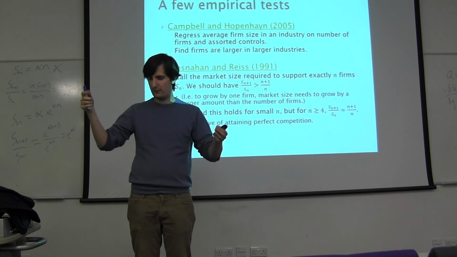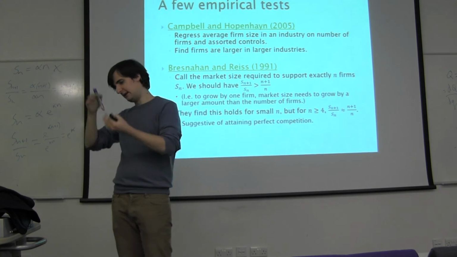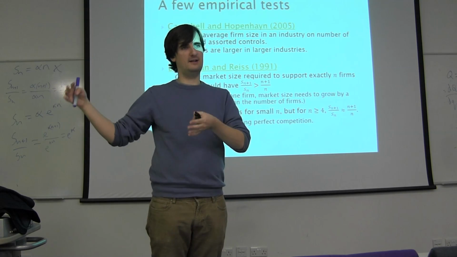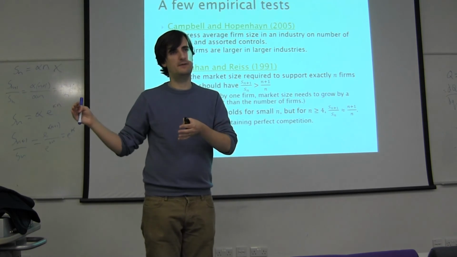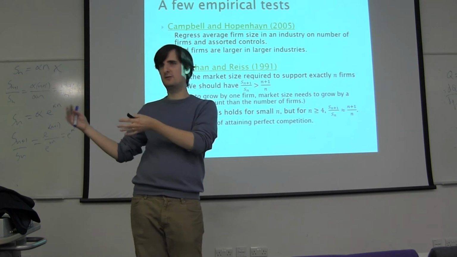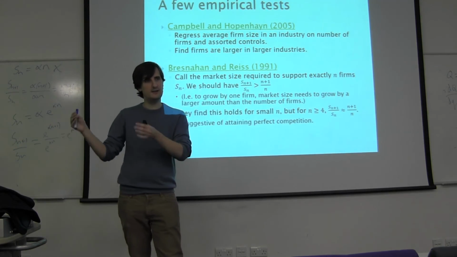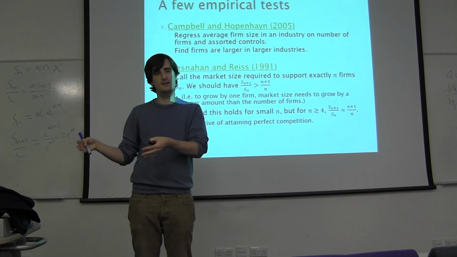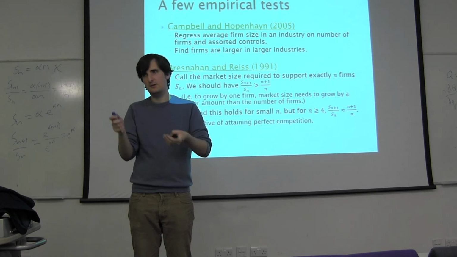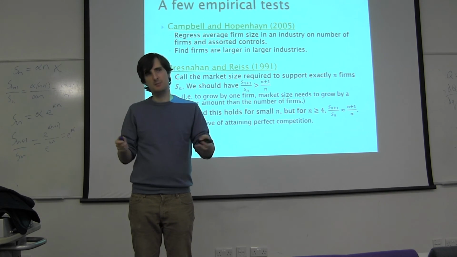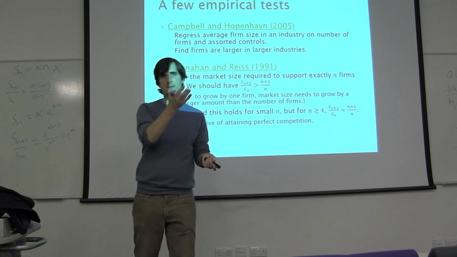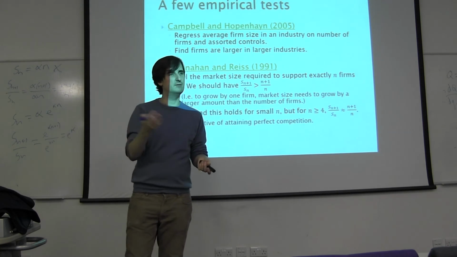So suppose that China comes into the world market. Okay, that's a big increase in the size of the demand for cars, right? Before, people in the developing world, China and India, weren't buying cars. Now people in China and India want to buy cars. So there's been a big increase in the size of the market. So yeah, maybe we should expect new entrants, but we should also expect the existing firms to get bigger. Okay, so yeah, we should expect that Ford and GM will be bigger than they were before.